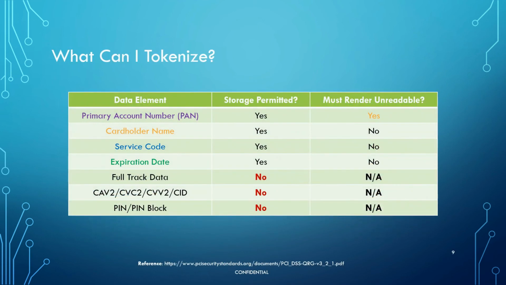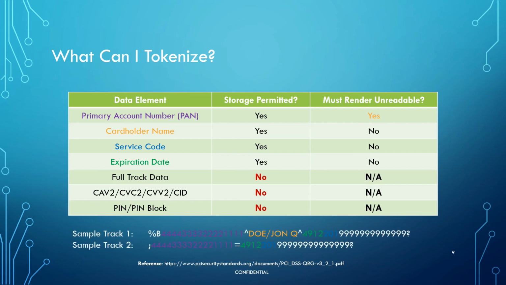Now let's take a look at what I can actually tokenize. Can I tokenize card numbers? Yes. Can I store cardholder data such as cardholder name, service code, and expiry date? Yeah, absolutely. But what you can't store is some of that stuff at the bottom. So you certainly can't tokenize that stuff. You're never going to be able to store full track data or CVV2 or the PIN block or anything like that. So we can't tokenize it. It's important to know those things. And of course, I've got them nicely color coded at the bottom so you can see exactly what I'm talking about. But what we really want to do is render that PAN unreadable because that's what PCI requires us to do.